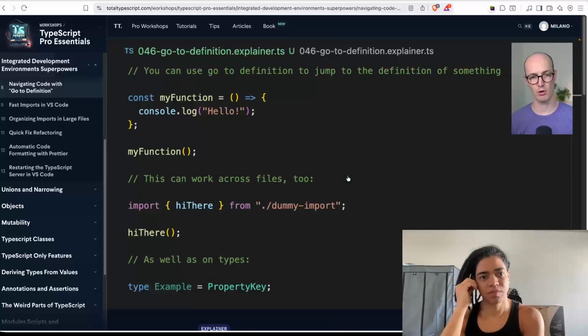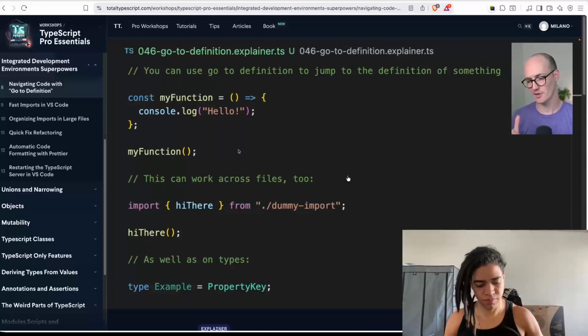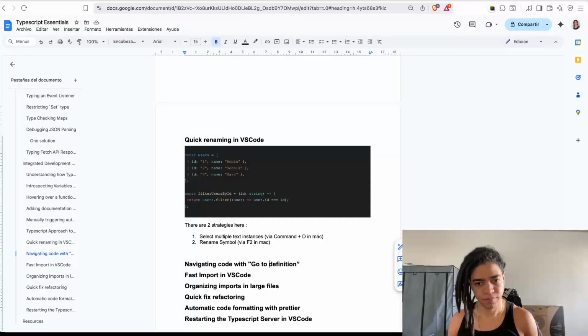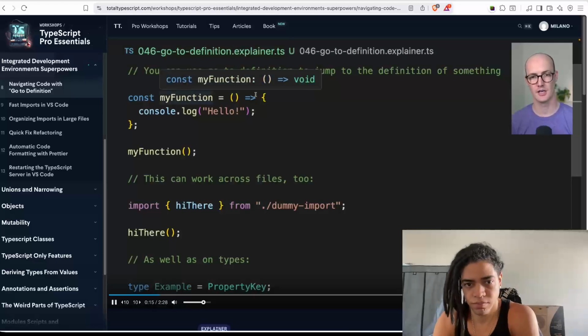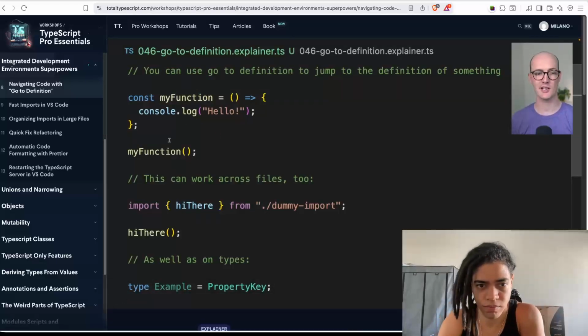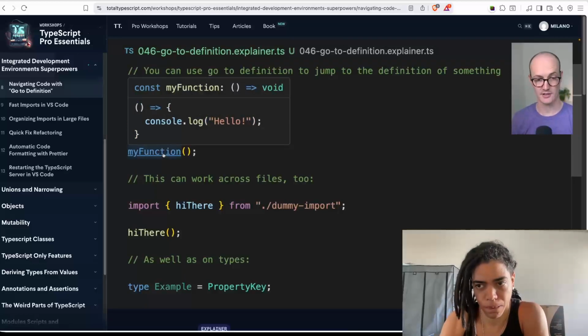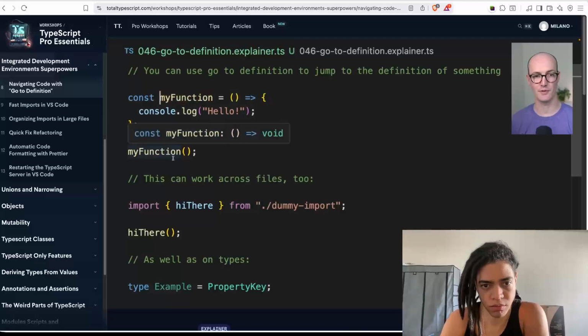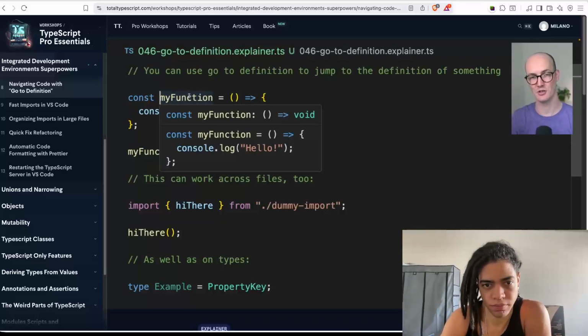Another really useful property of the TS server is you can use it to understand stuff across files. Here we're going to use something called go-to definition, and it's so useful for navigating big code bases, and only possible with TypeScript. Let's say we have a function here. We could just command click, I'm on a Mac, on this function, and it takes me to the function definition. You see that? My cursor just went up. And if I command click here, it's going to take me to the implementations of that function.